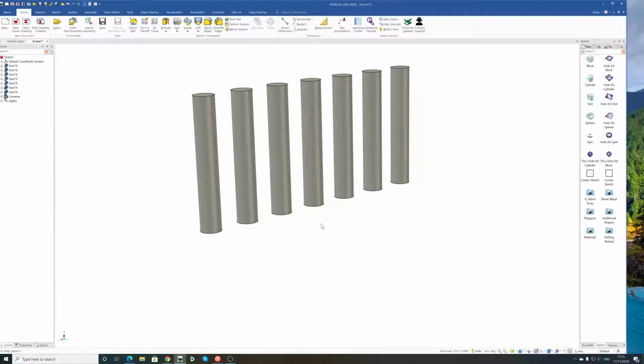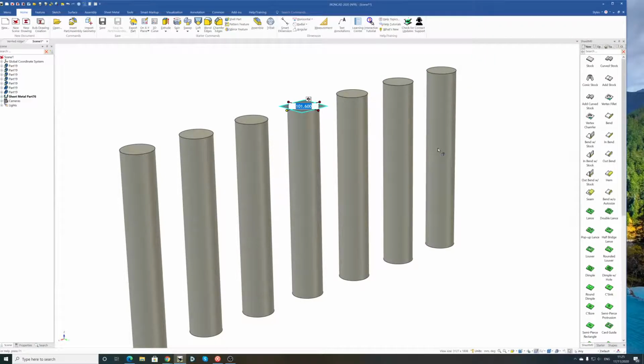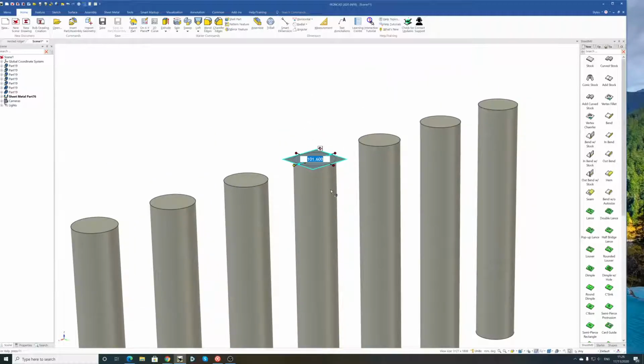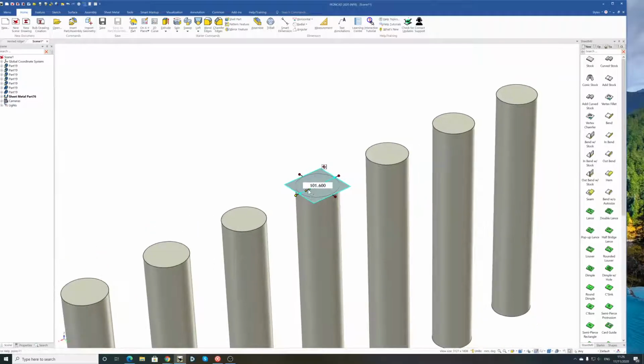So what I'm going to do now is put in the sheet metal, and what I'll do is I'll go to our catalogue, which is a catalogue of stock parts and different types of lance points, dimples, bevels, you know, even punches as well. So what I'll do is I'll drag and drop a piece of stock on the top. I want to pick that point at that stage there and say, okay, I know that I want this to be a certain size, so I'll just click on that edge there. If I zoom in, I can say I want both sides to be the same size. I'm going to go 1700, so it's going to grow 1700 divided by 2 each way.